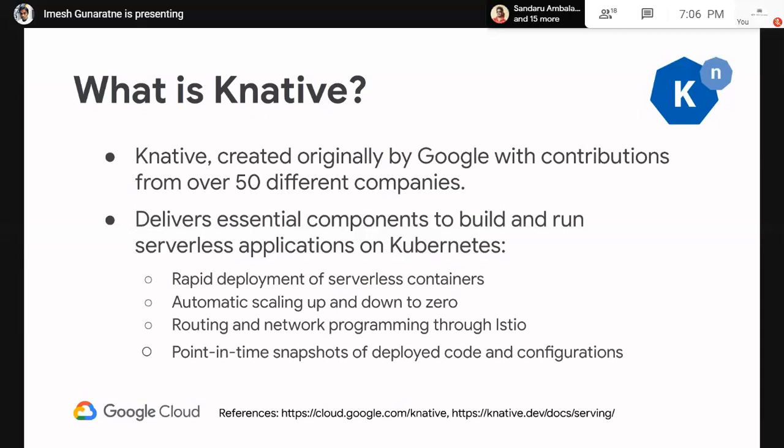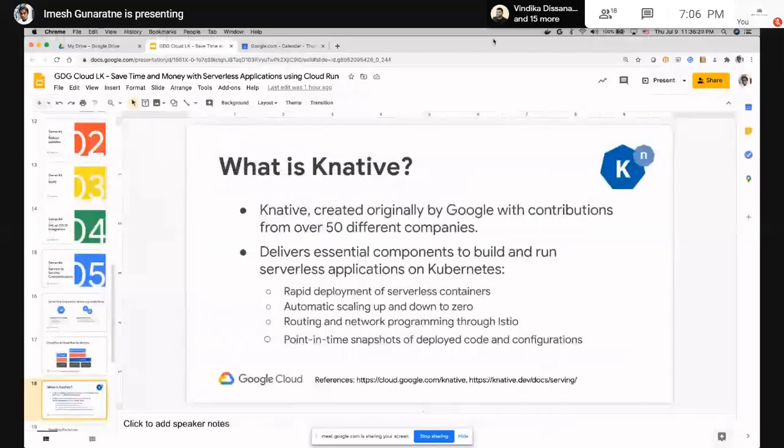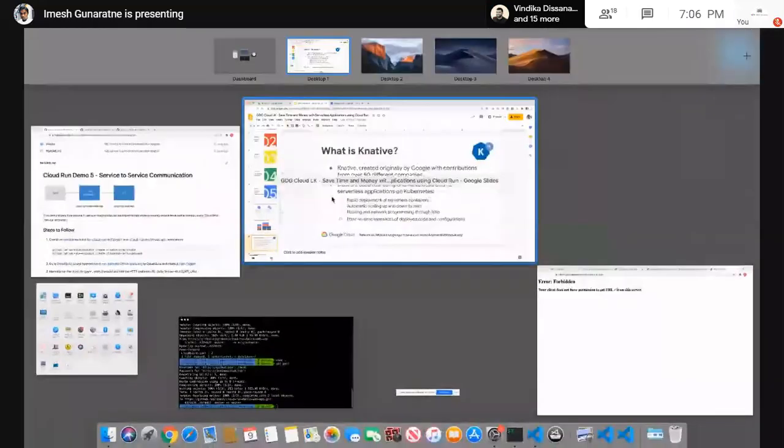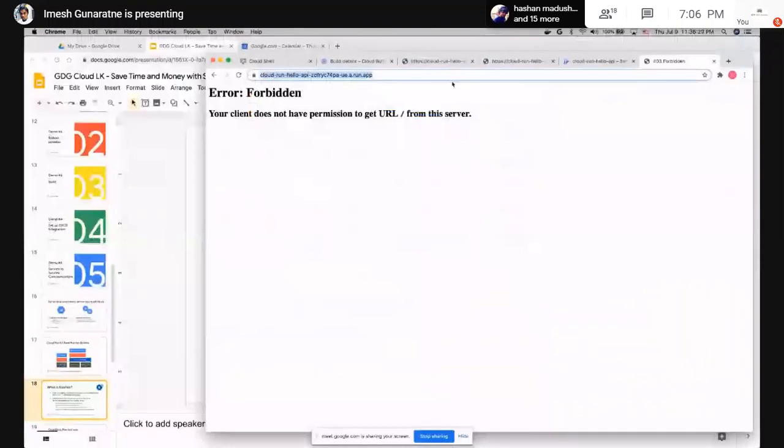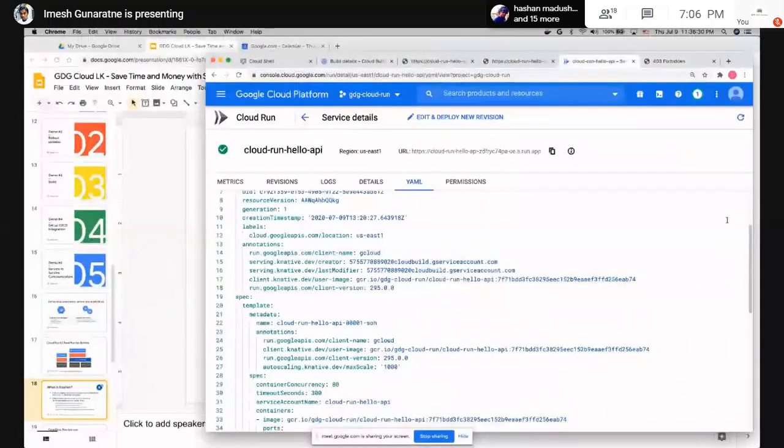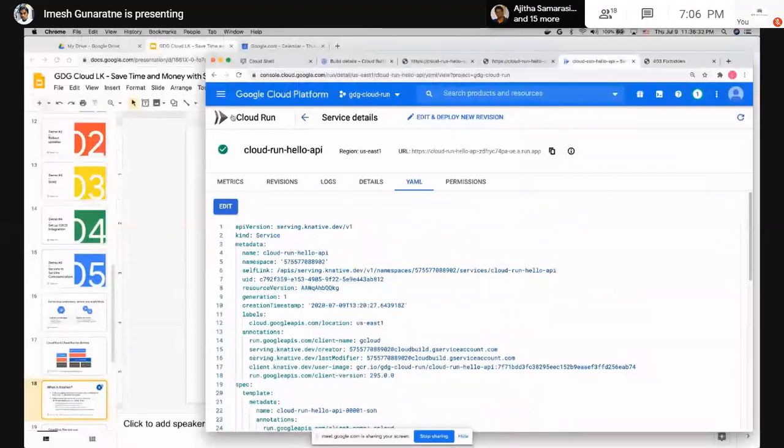Knative at the Kubernetes level is like an internal Kubernetes extension. Knative provides a Kubernetes-like manifest. I'll quickly show you that in the Cloud Run console. This is the Cloud Run service definition. Here you can see the manifest kind is service, and it's a Knative service.